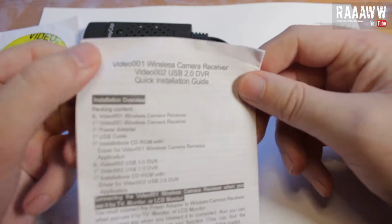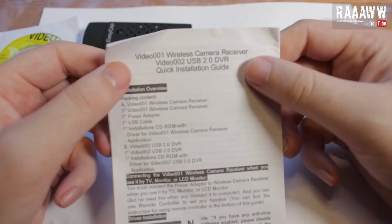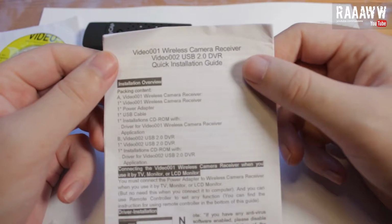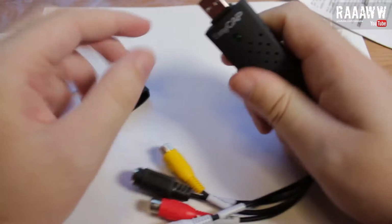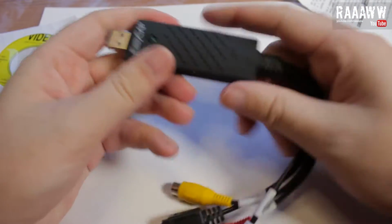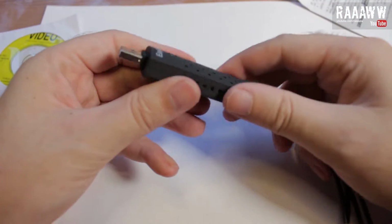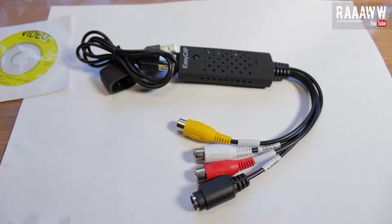These are really, really wrinkled, what to say. Wireless camera receiver. This is my first time holding one. It feels good, actually. It actually feels quality, I'm gonna say that. I've heard that this can be bad and not work properly. Wow, you do not need a very good computer for this.